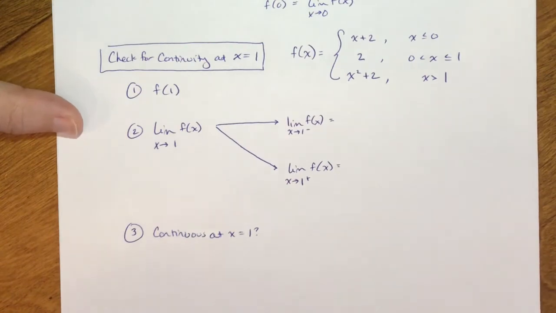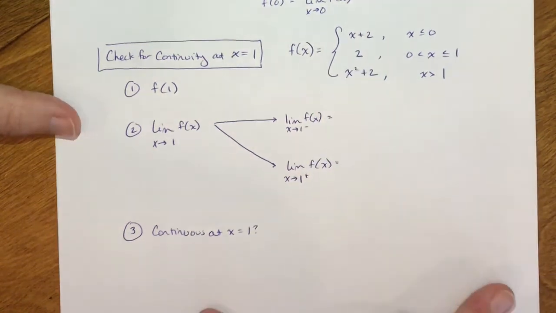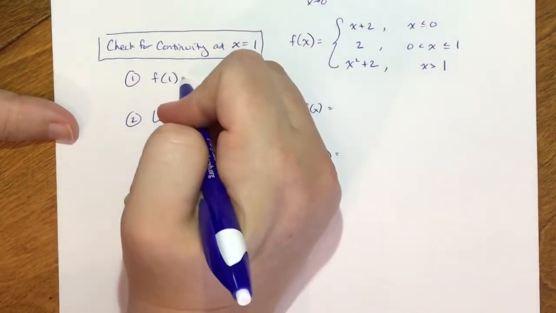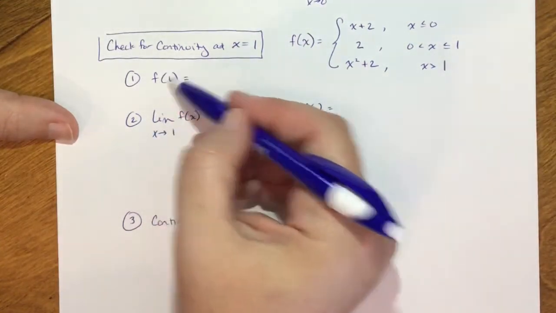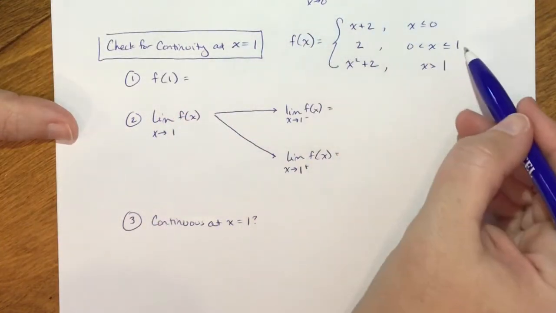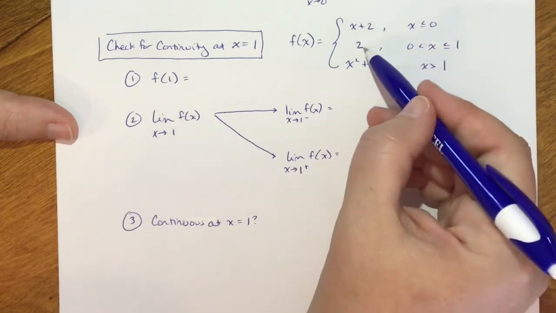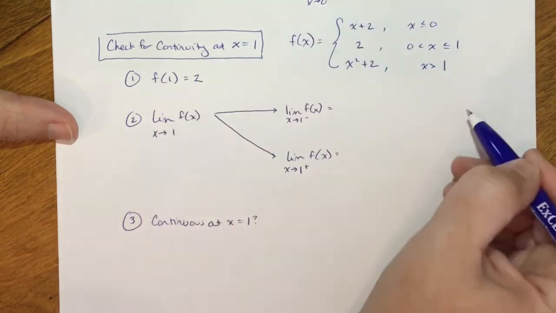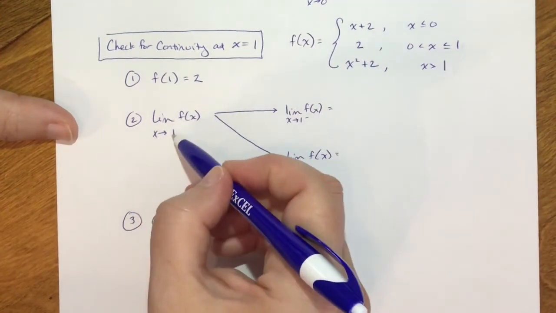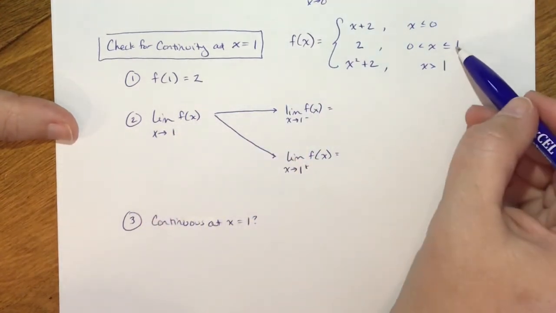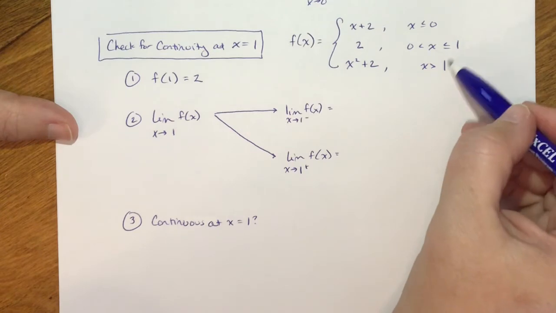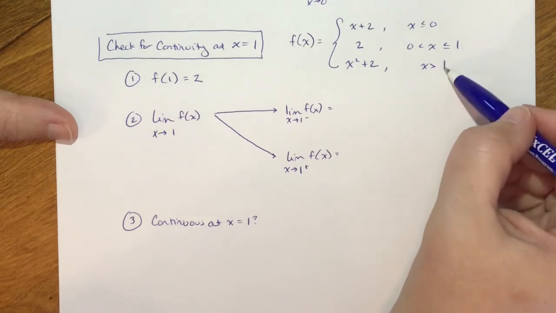So now, the other value I had to check, the other place where it could be discontinuous, is at x equals 1. So I've just rewritten the function here so we can see it again. Let's do our 3-part check. So f of 1, let's see, 1 is on this piece of the function right here. So I'm using this part of the function rule, it's equal to 2. Now the limit as x approaches 1, because 1 is a point where I jump from one piece to the other on a piecewise function, I have to check that limit by finding both the left and the right hand limits separately.